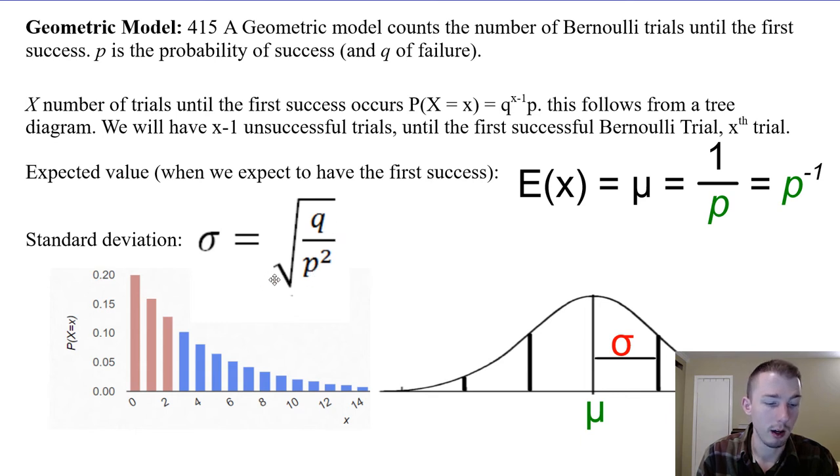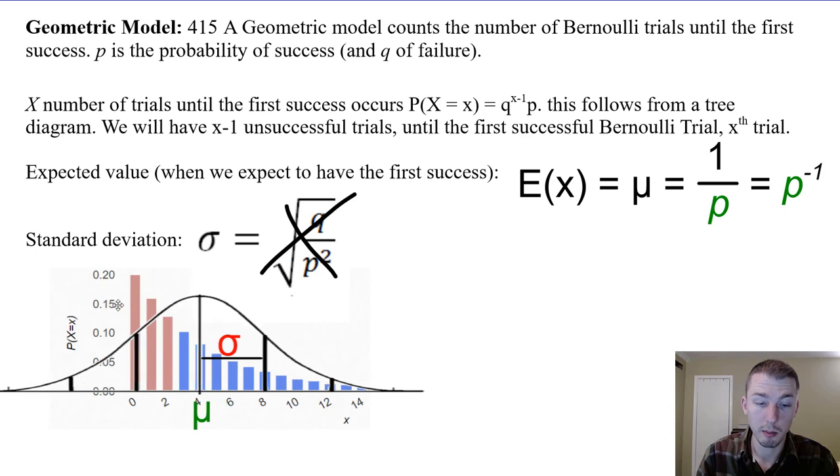Now, we're actually never going to use the standard deviation of a geometric model. The reason we use mean and standard deviation is so that we can apply a normal model. But on this one, clearly you can see it's skewed to the right, so it's not appropriate to use a normal model. We don't expect 68% of all of our potential outcomes for the geometric model to be within 1 standard deviation of the mean. In this case, I think the standard deviation was 4, centered at 4, but it's really 5 because remember the whole thing was off 1. Clearly that doesn't fit it very well.